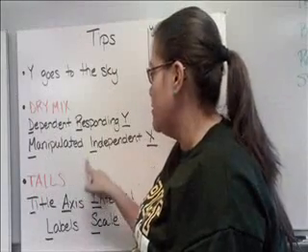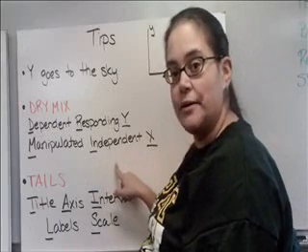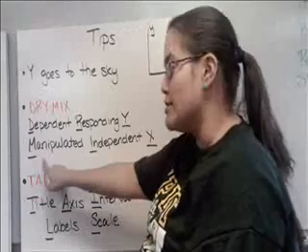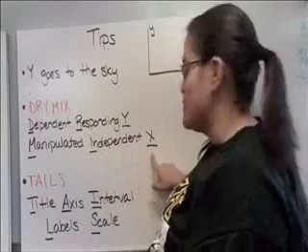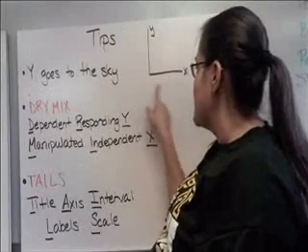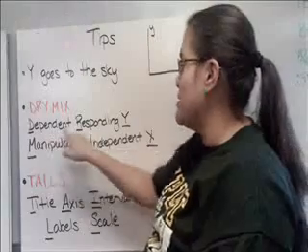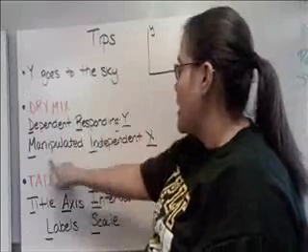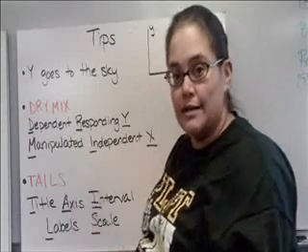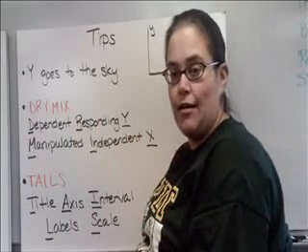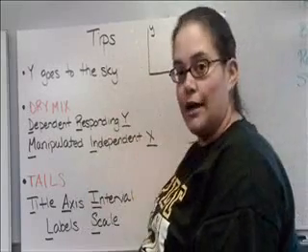The manipulated independent, remember our independent variable, this is what we change on purpose to see the effect. Sometimes that's also called the manipulated variable. The manipulated independent variable goes on x. So this axis here, the x-axis, is where your independent variable is going to go. So dependent responding y and manipulated independent x. So when you're making your graph, you need to think, what is my independent axis? What is my independent variable? What is my dependent variable? And where do they go on my graph?